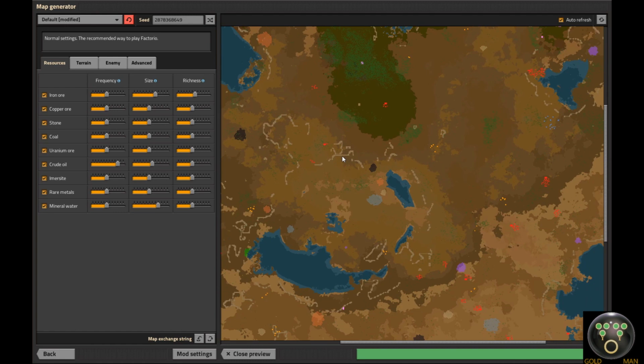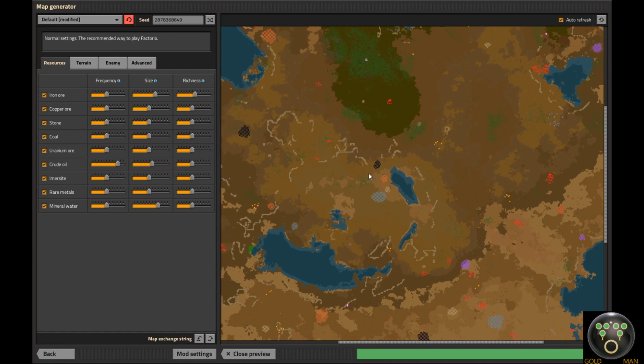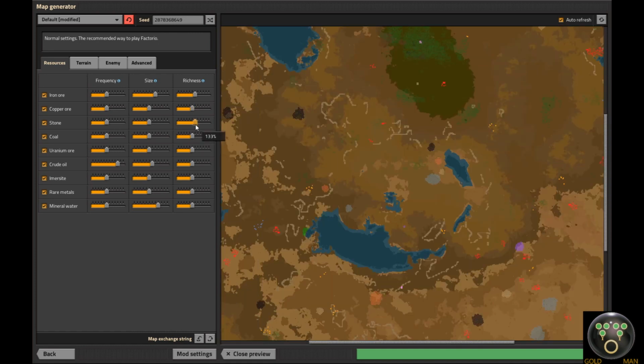So if these two are bases, I reckon we have to destroy them pretty fast, unless they're gonna be consuming our bullets. That means resources, so we don't want that to happen. So it's easier just to go and swipe them off. And also stone richness, I want to be able to make walls. Use a lot of them. And let's increase it a little bit. So can we increase it a little bit?